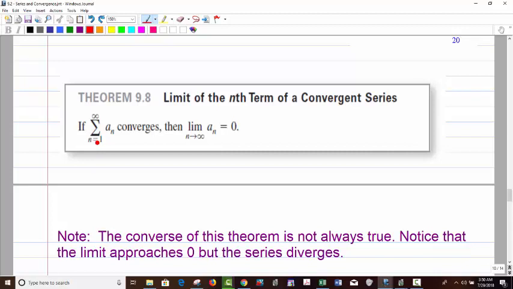If a series converges, for example, if series AN converges, then the limit of the sequence, in other words, if you just look at the individual terms, that's going to go to 0. Now you always have to be careful anytime you read an if-then argument, because if-then means it only works one direction. The opposite is not automatically guaranteed to be true. It can be true for certain scenarios, but not by rule.